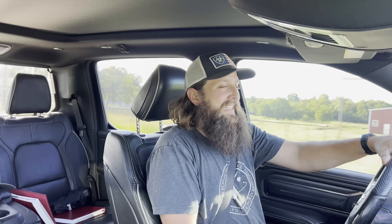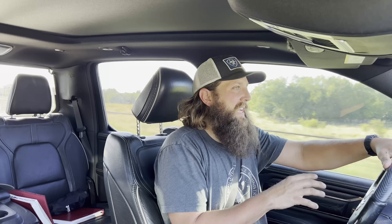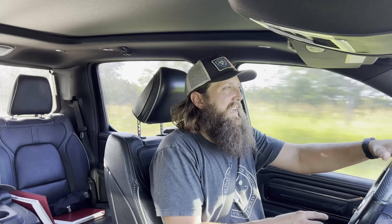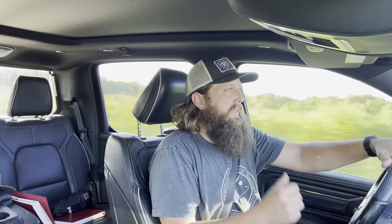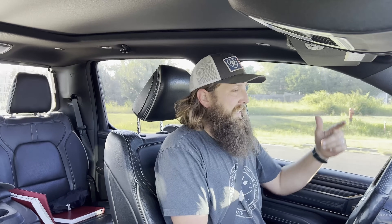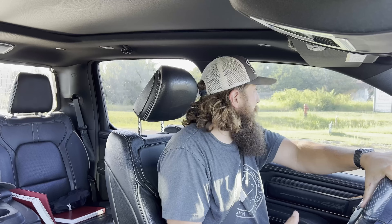New starter seems to be working. I'm not the only one who has had to replace a starter in these — there are a couple of folks on the internet who've had this done. At 213,000 miles it's not uncommon to replace a starter, but it doesn't have the same amount of cycles as a typical 213,000 mile truck because a lot of my trips are two, three, four hundred miles minimum at a time — I'm not going five miles to and from work, which would require a lot more starter cycles. All we can do is wait and see, but I'm feeling pretty optimistic.